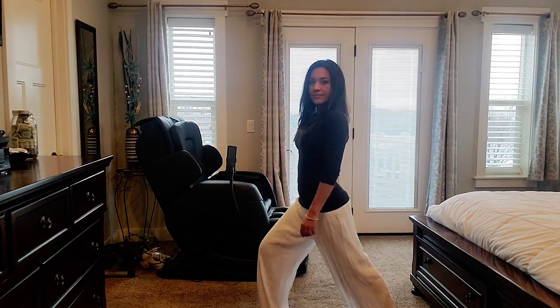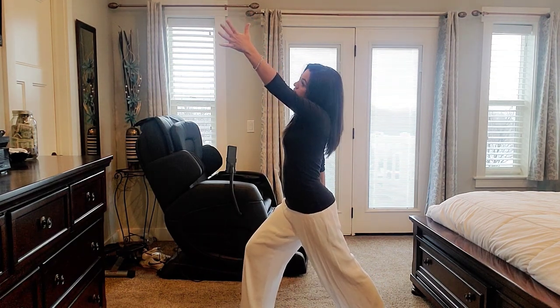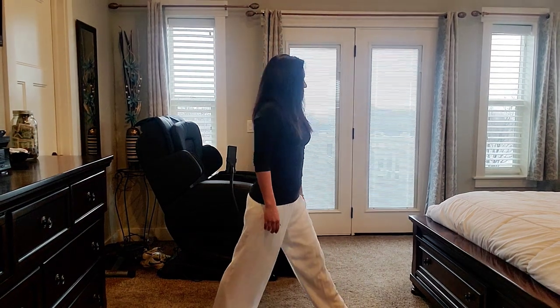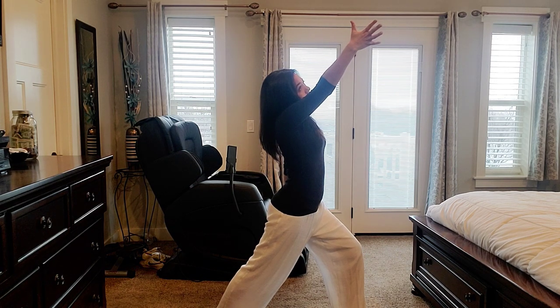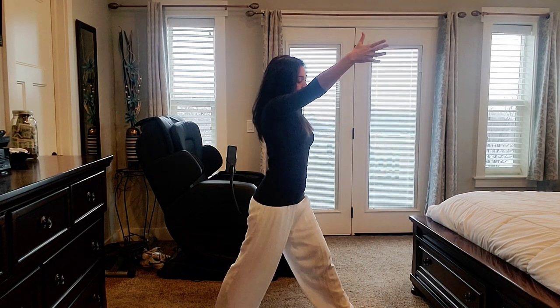We're going to do it one more time on each side. Right leg forward again, left arm goes up — tilt your head to your left arm, close your right eye, focus on your thumb with your left eye. You can also focus on love, joy, or forgiveness. Release and take a breath or two. Now turn to the other side — left leg forward, or you can march across the room. Right arm up, tilt your head to the right arm, look at that thumb, come to self, hold your breath as long as you can until it feels a little uncomfortable, and release.